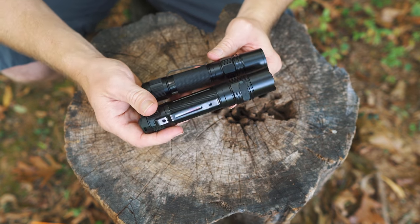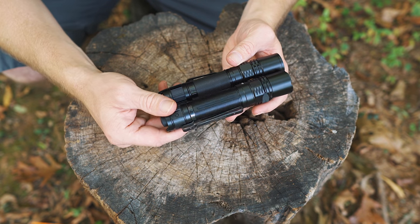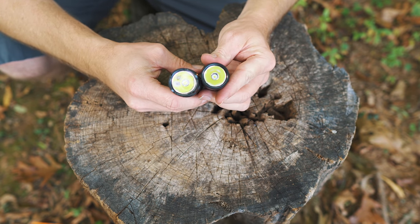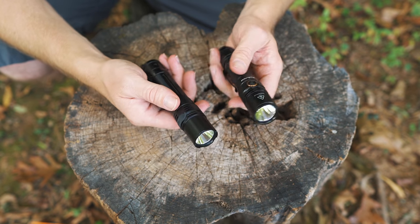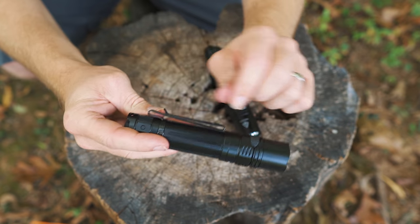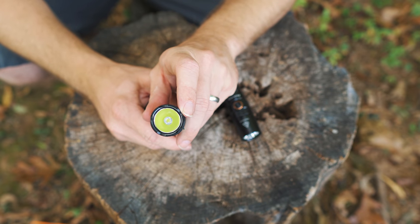Now, when you compare the PD36R to the PD35, from a distance, they look almost exactly the same. The PD36R is slightly longer. As you can see, it's slightly larger in diameter as well. Both have pocket clips. The PD35 is not rechargeable, where the PD36R is. Speaking of which, here's the charging port. The pocket clip for the PD36 is not interchangeable, so you can't switch this around. It's one way, and that's it. You have the LED, and that is the SST-40 LED.